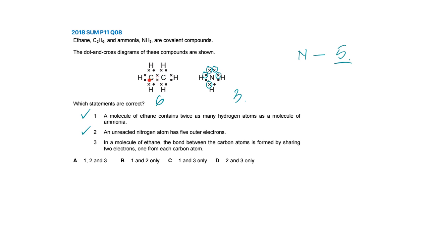It's confusing because both carbons are using the same electron symbol. Both are X's. So it might get confusing, but it's true nonetheless. If you ever make a dot and cross diagram for ethane, you know it's true. That's the information you use to draw it. So the answer is 1, 2, and 3 are correct. So A is correct.